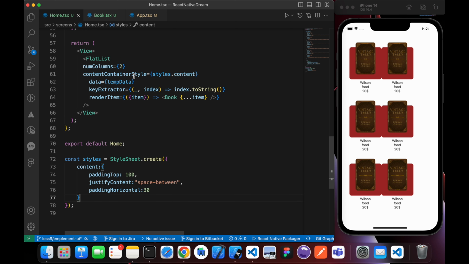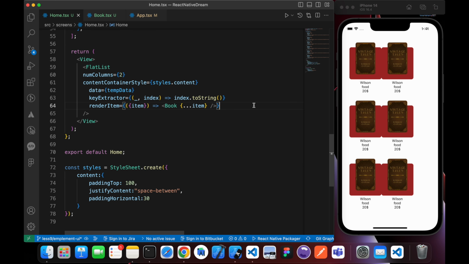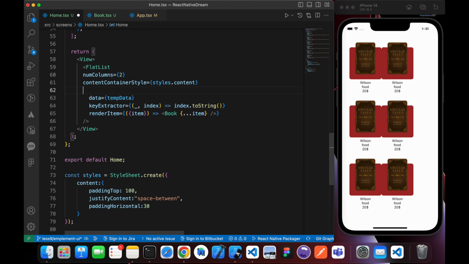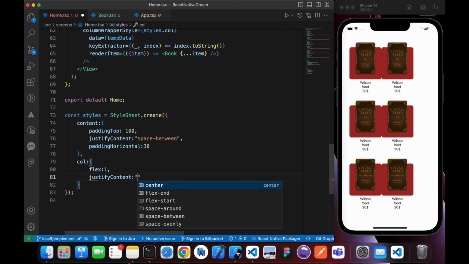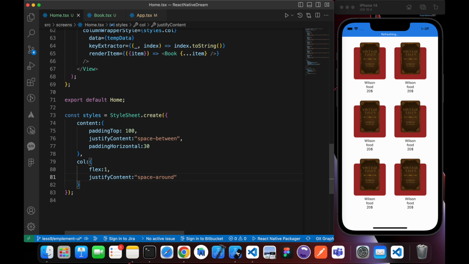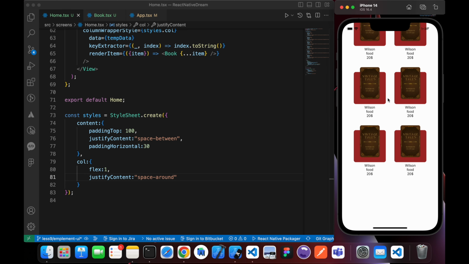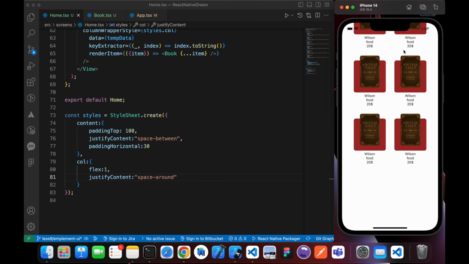So let's add a property to FlatList to style the columns called columnWrapperStyle, styles.col, let's call it col, and add this col here. We'll make it flex 1 and justifyContent space-around and save. It looks better, doesn't it?